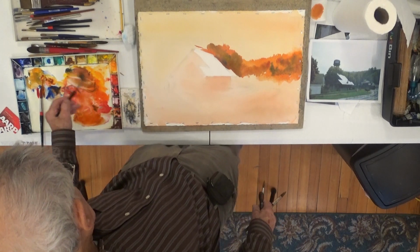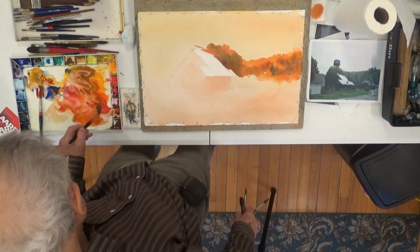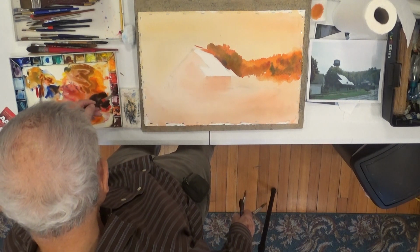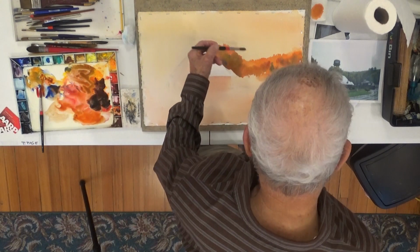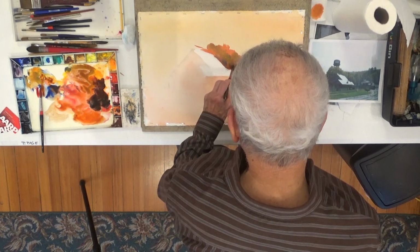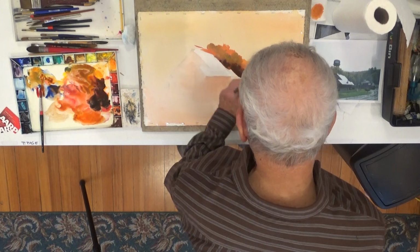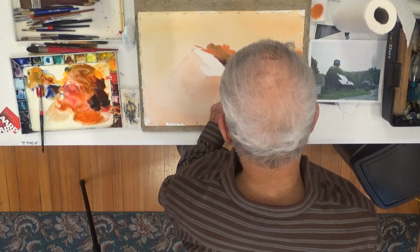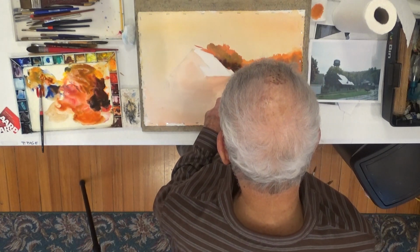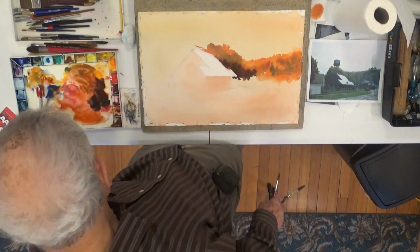I gotta get darker here. Okay. Some paint gray. Yes, that's a nice deep dark color right in here. Make that roof with a tree right in there. And maybe back in there a little bit too. And it can come down underneath that white. And I'm going to go from there.